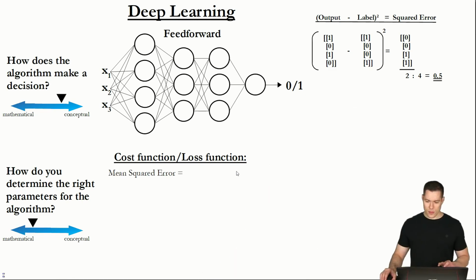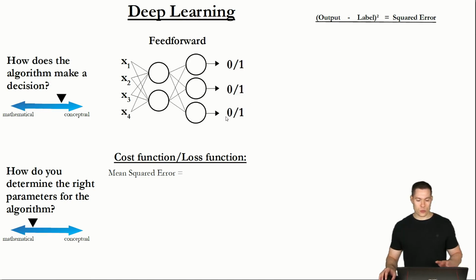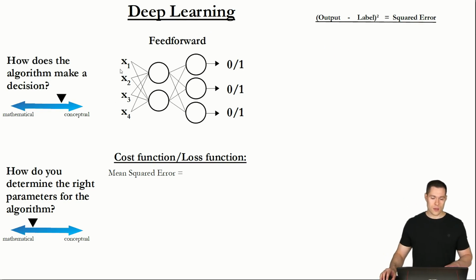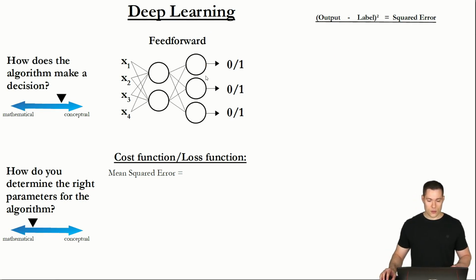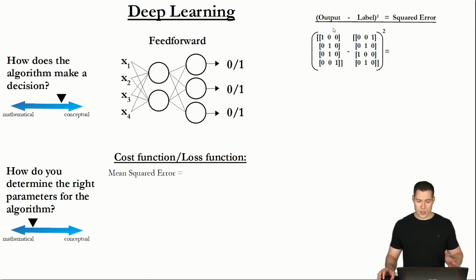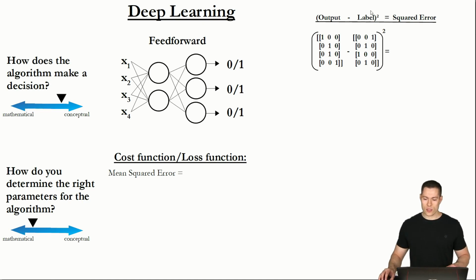Okay, so now before we actually write down the formula for this metric, let's think about how we can calculate it when our neural net is not having just one output node, but instead if it has several output nodes. After all, that's the neural net that we want to apply to the iris flower dataset. So let's say for this neural net we also predicted 4 examples, and then in this case the matrices are going to have 3 columns instead of just 1. But this doesn't actually change anything about this calculation here.